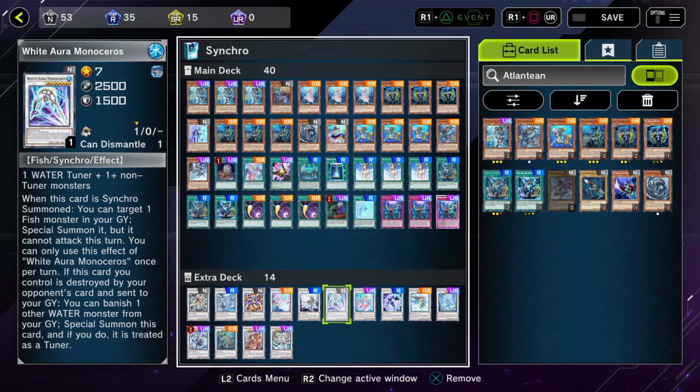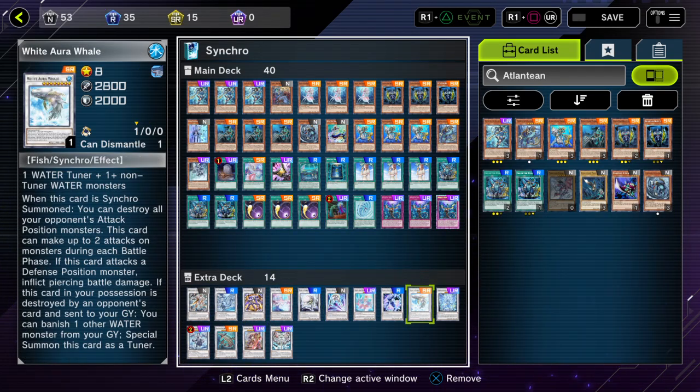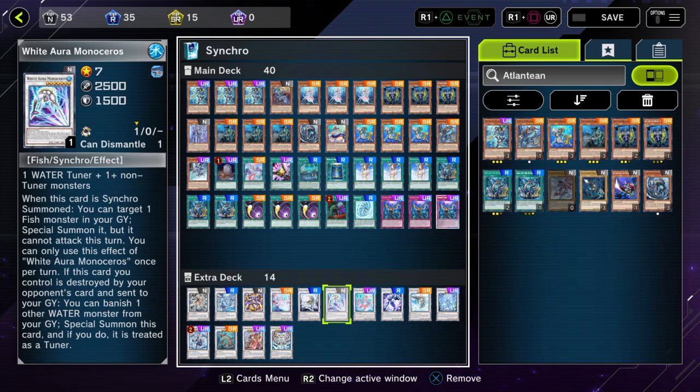White Aura Monoceros. Level 7 Water Fish Synchro, 2500 attack, 1500 defense. And the requirements are one Water tuner and one or more non-tuner Water monsters to make it. And when it comes to White Aura Monoceros, when this card is Synchro Summoned, target one Fish monster in your graveyard, special it out. Now, when it comes to Fish-type monsters, the only Fish in general that you have in terms of legal targets, you have 1, 2, 3 Fish targets in general, and we will get to those Fish in a moment aside from the dolphin, which we've been through earlier. So the thing is, when it gets Synchro Summoned, target one Fish in your graveyard, special it out, but it cannot attack this turn.